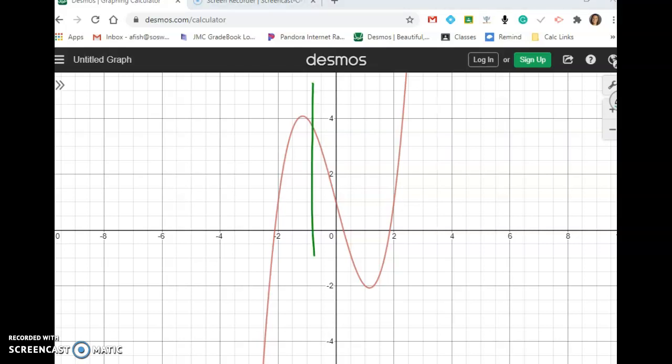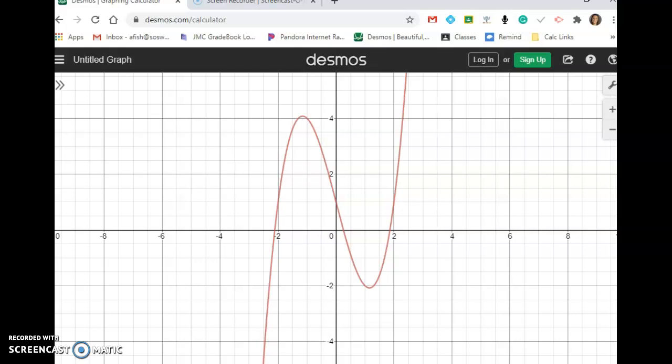So remember, the vertical line test is, if I were to draw a bunch of vertical lines, is there any spot in which that graph, that red graph, is going to touch my vertical line more than once? If I look at this, it only touches it once, and I could just keep going, and that's how I'm going to determine whether or not it passes that vertical line test. In this case, it does pass the vertical line test, therefore this is a function.